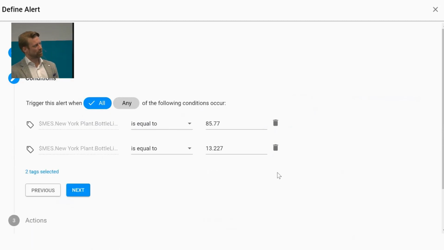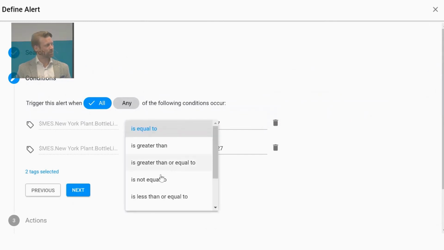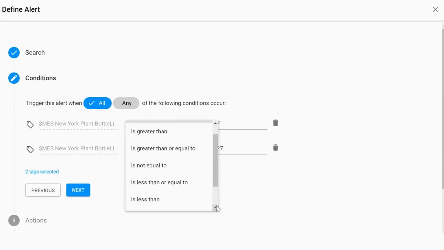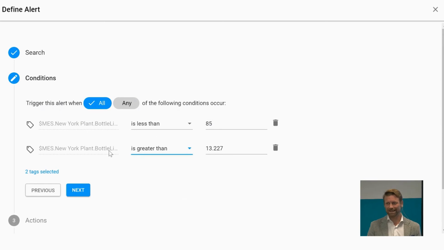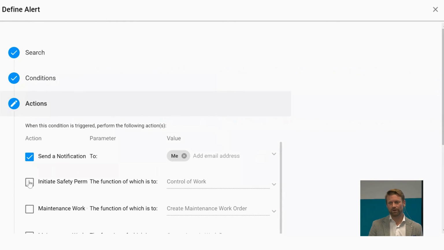We have all of the 5 variables. I only need 2, so the ones that I don't need I'll just delete from this screen. And I'm going to define that if I have a performance level that's less than 85%, there we go, I want to have an alert. And if my downtime exceeds 10%, there we go, I want to be notified as well.